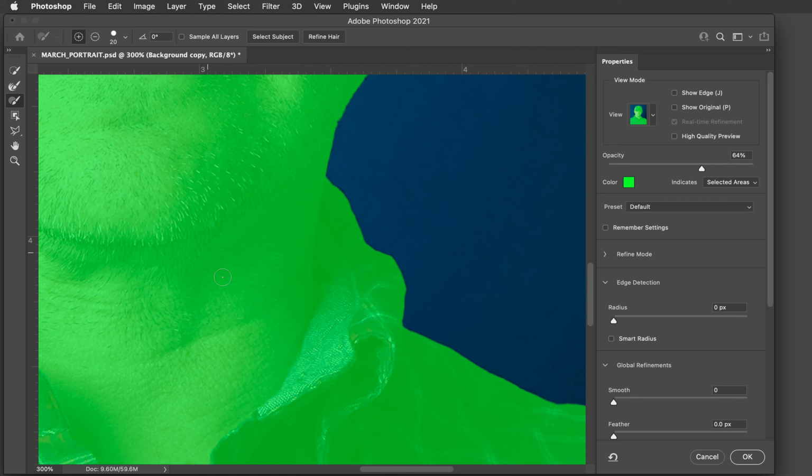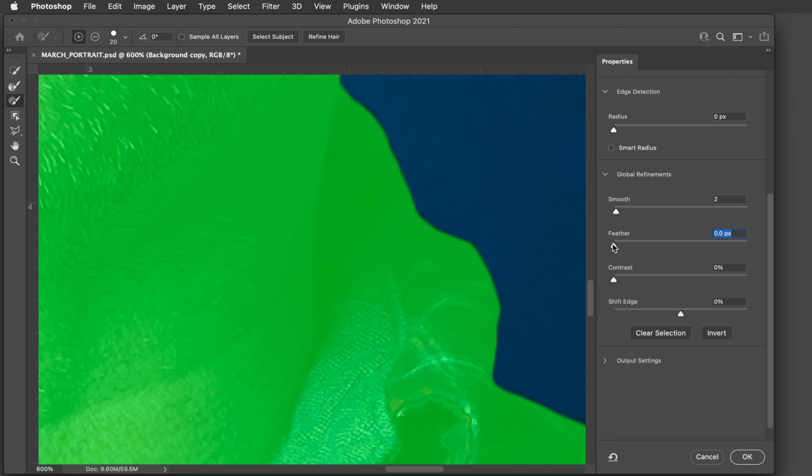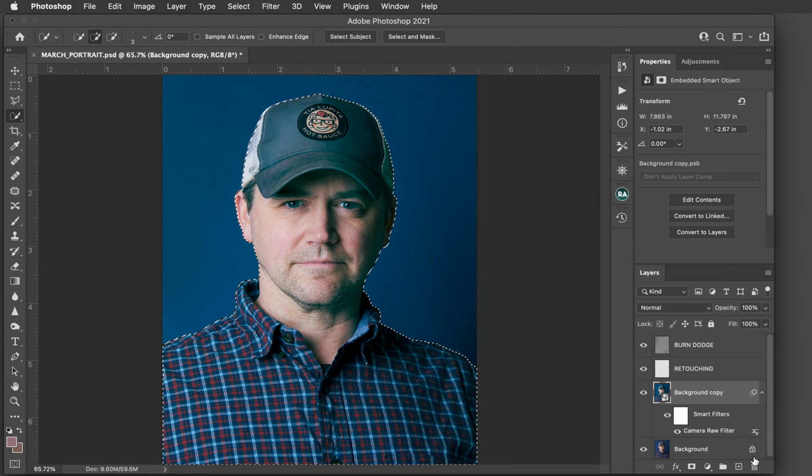Now, what I want to do once I've gone all the way around is I want to soften this edge a little bit so that it's believable. And I can do that with a little bit of smoothing, not much, but feather. Okay, I want that feather to be at least 1 pixel. Let me zoom in. See this hard edge here? If I feather it a pixel, look how it gets fuzzy. It gets softer. And that softness is going to make things a little more believable in the long run.